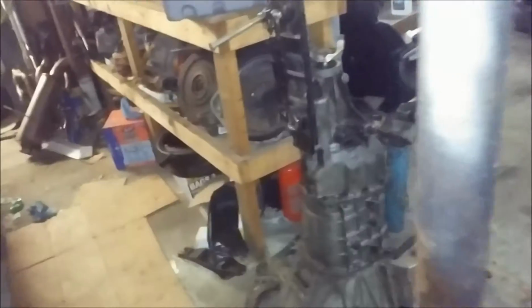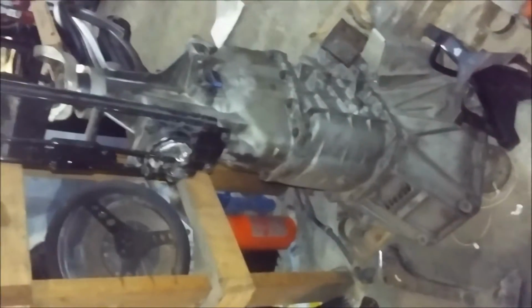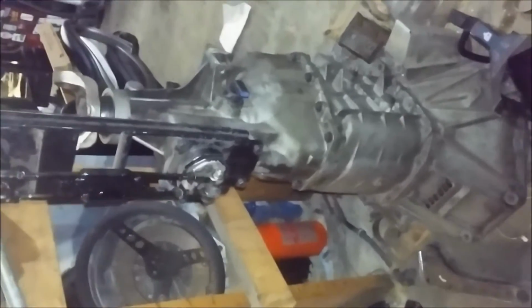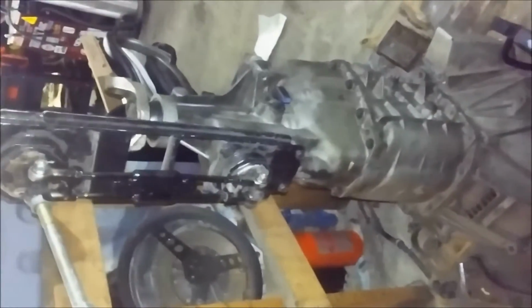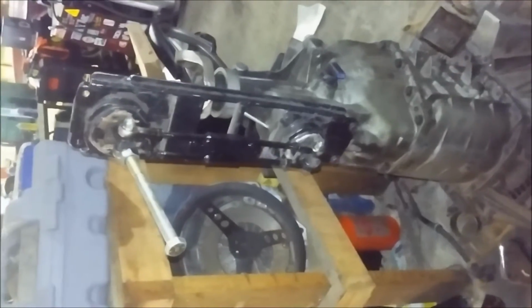Someone will ask this eventually, but what am I doing for transmissions and shifting? This is the T45 out of a '96 to, I think, around '99 or 2000 when they switched to the 3560 or whatever it is. I'm sure someone's going to correct me on this one.